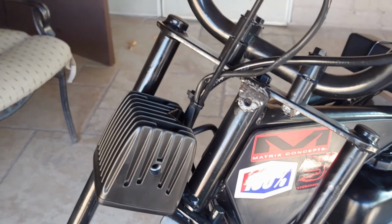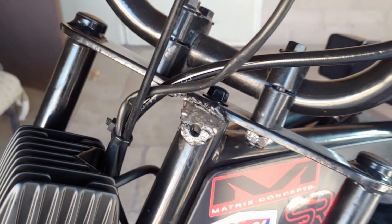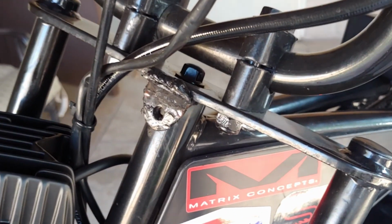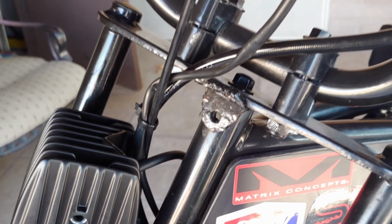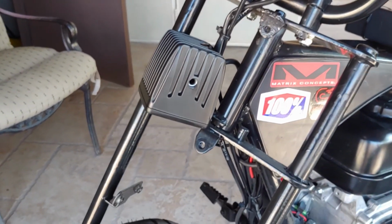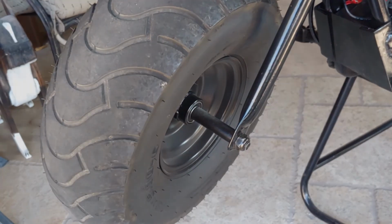So now I went and took the light off and the bracket, and everything's all off. As you can see, the bracket looks pretty nasty, but that's because we had to re-weld it, because like I said, it went and broke off. But anyways, that's all off and good. Now I am going to go and take the whole wheel assembly off.